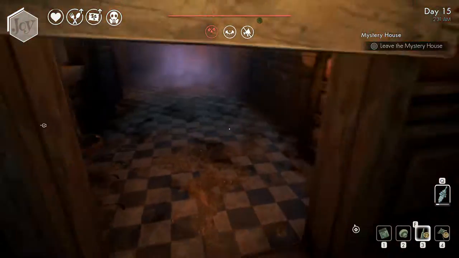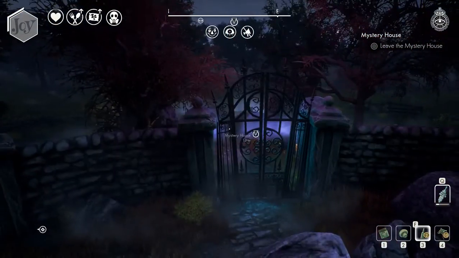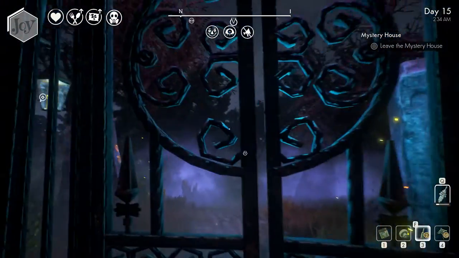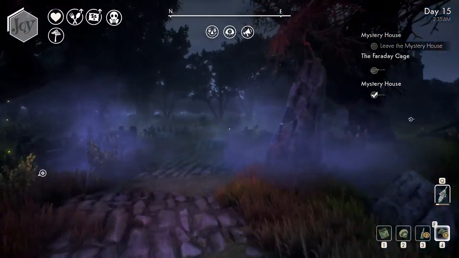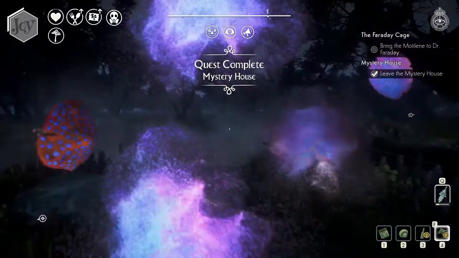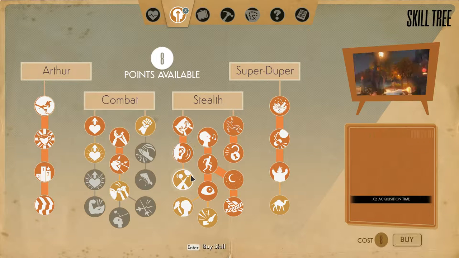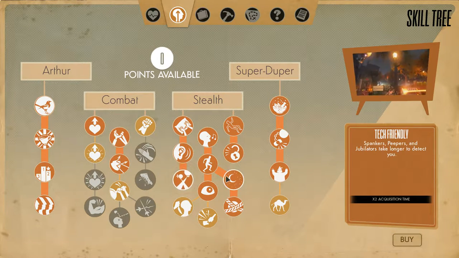Alright. Goodbye, crazy people. Do we need to take another shroom just to get out, really? Yep, okay. Cool. Quest completed. And I got 8 of these now, which means I can get this! Buy me a little extra time.